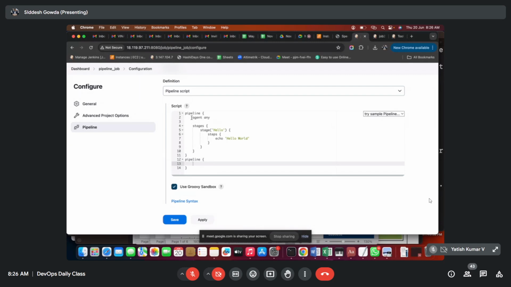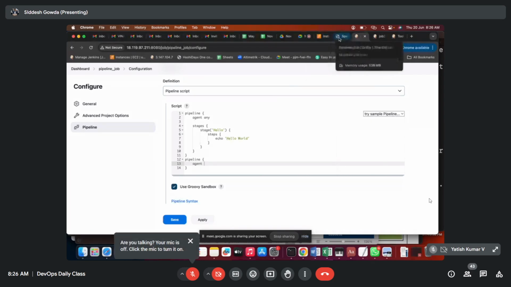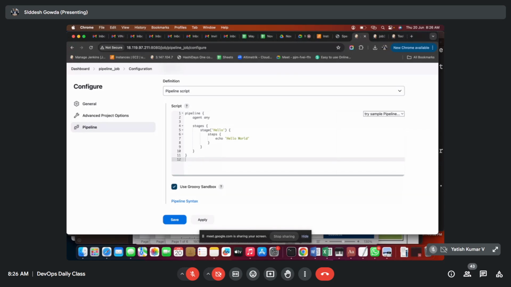Now I'll declare the agent. Yesterday I showed one picture with labels like maven, python, gradle.